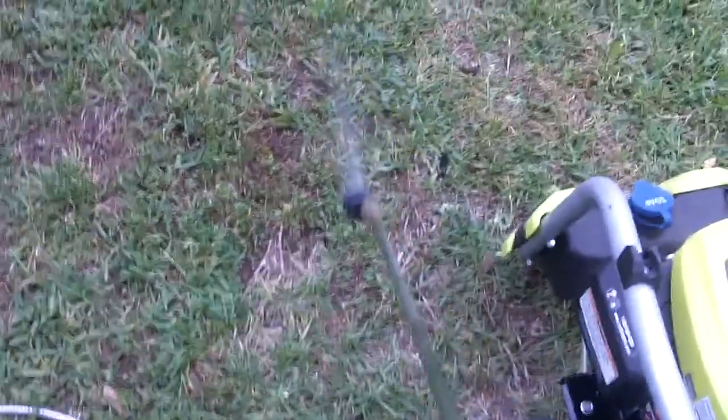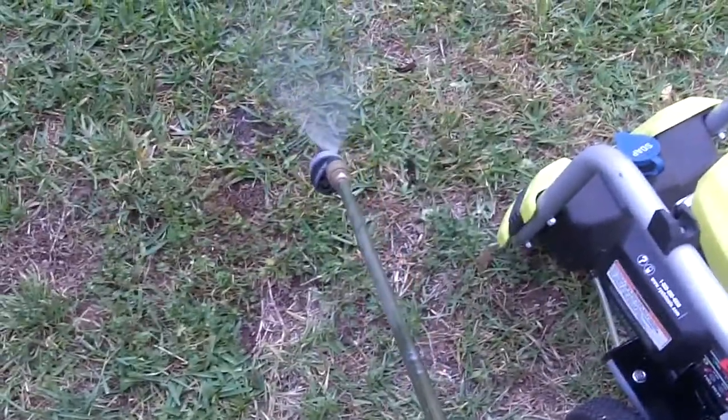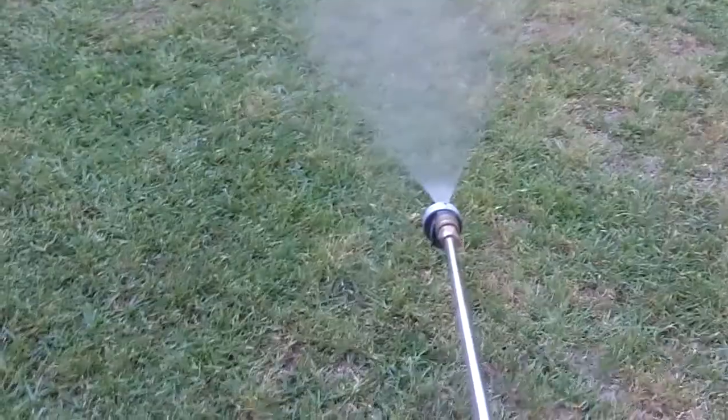All right, got it all connected. Got the water turned on. So first, bleed it all out just to get any air out. You can do this as long as you want. Yeah, there's still a bit of air in it. So I'm gonna do this for a little while and then we'll see if it starts.